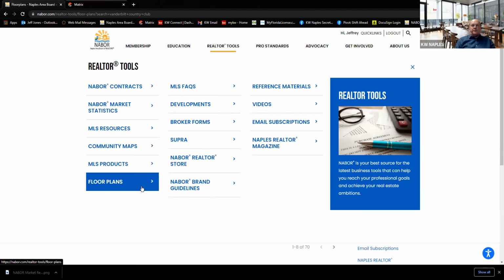There's an outfit called Precision Floor Plans, which has been around Naples forever. And you can call them and get a color floor plan measured and drawn for like 10 cents a square foot. So even if you have a 3,000 square foot house, for $300 or less you can get a nice color floor plan drawn, or I think they do the other ones for 8 cents a square foot. But they measure it, they produce it, and it's a nice touch if you don't have one. And yeah, they'll show you structural walls and things like that.